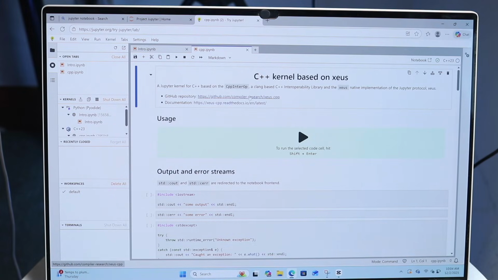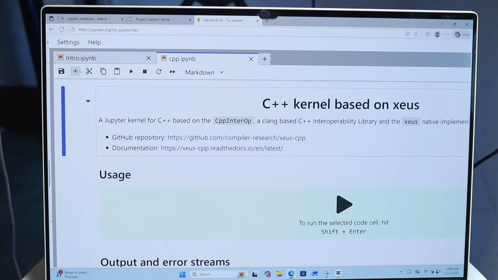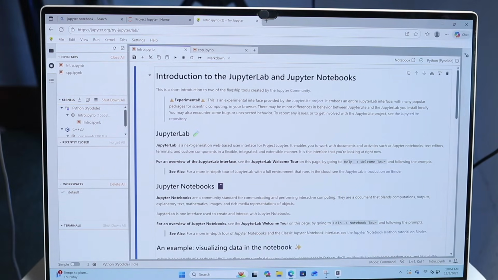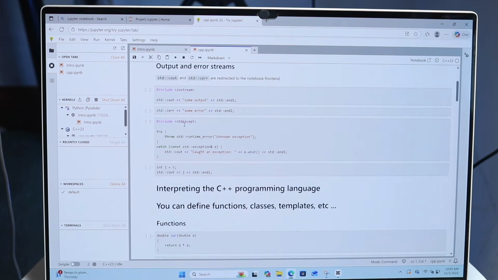On the right side, right over here, we have a couple more things going on. We have the ability of saving our projects, adding in a new cell below if you want to, cutting the cell out, copying, pasting, running the project, stopping, refreshing, and so on and so forth. Now, we do have different tabs, so remember we started with this one, and now we have this one because we tapped onto it on the other side. This is basically what your project is going to look like.